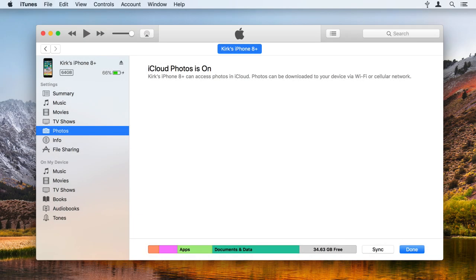If you use iCloud Photo Library on your device, you can't copy photos to existing albums. You can, however, create new albums and copy photos to them. And you can't sync photos manually at all. The only way you can add photos to your device without using the cloud is with iMazing.